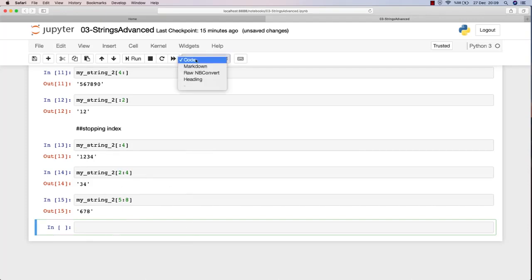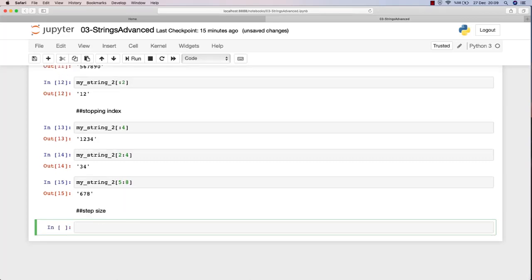But we're not done yet. We have something called step size. Let me write it down for you. It specifies how many steps we are going to skip when we are working with slicing. What do I mean by it?